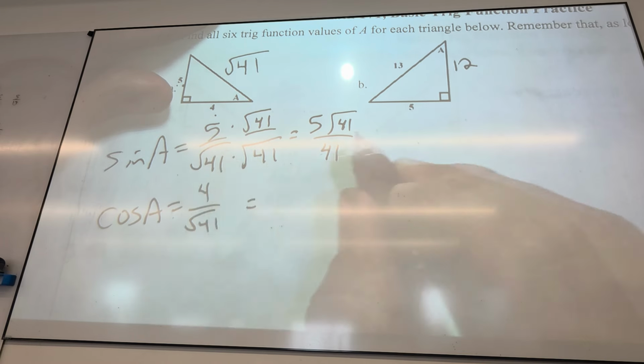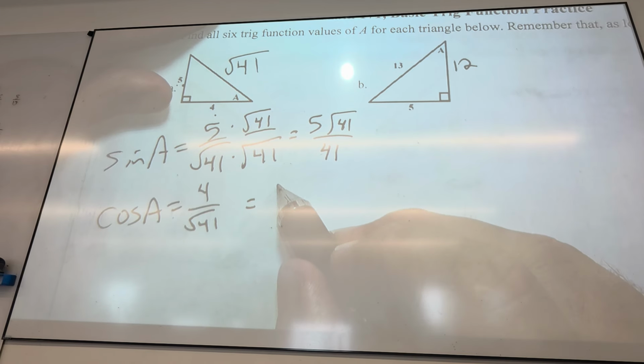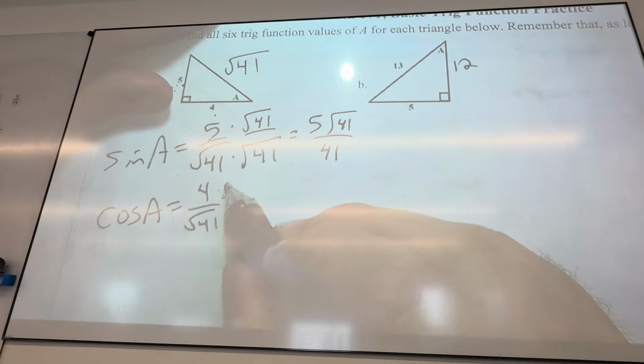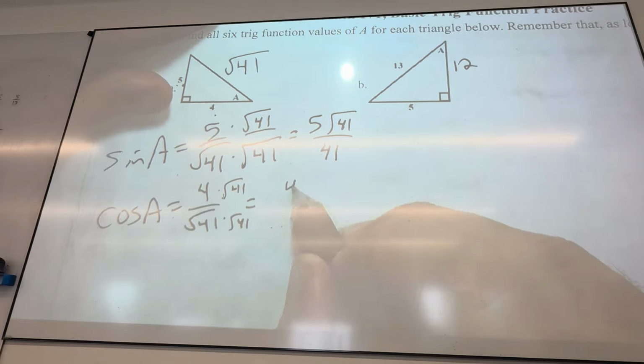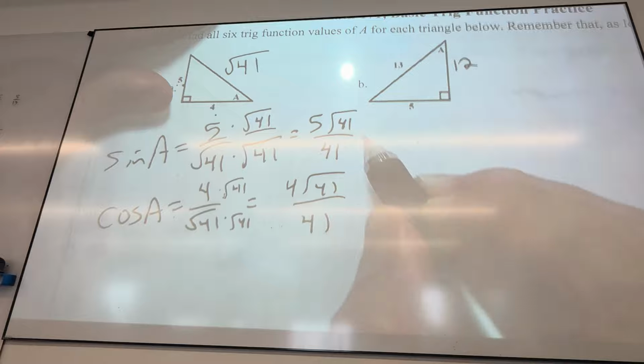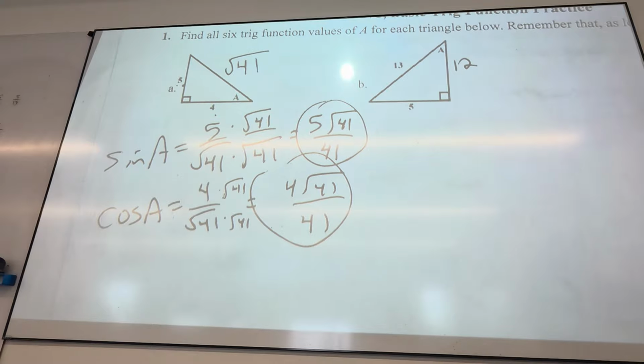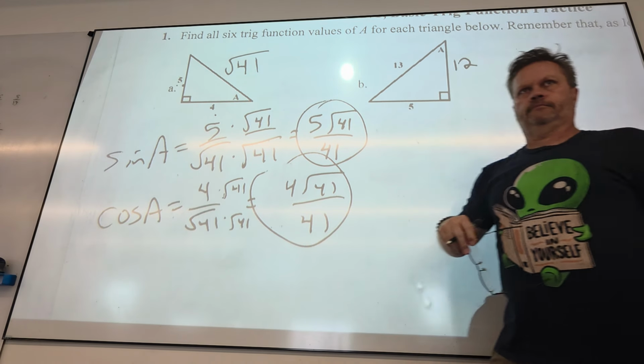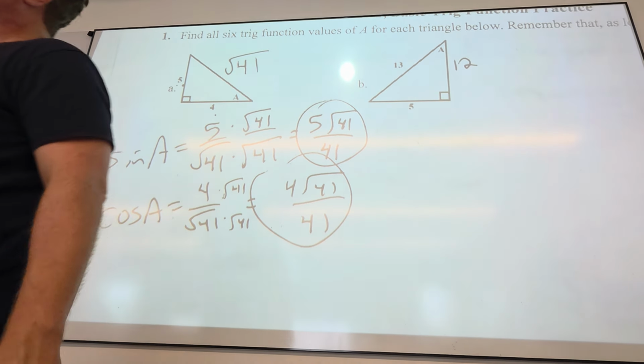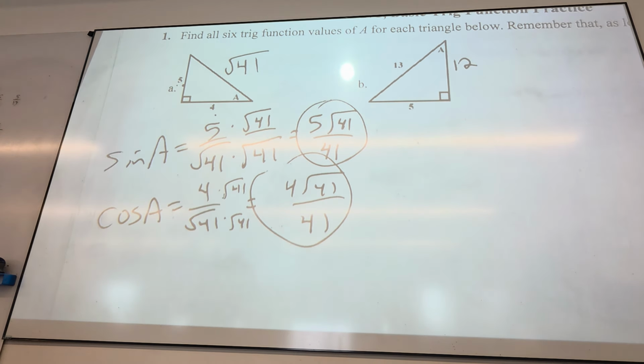Can anyone see what that would become if we did this here to it? Yeah, let's do it. Yeah, 4 square root of 41 over 41. Cool. Now, believe it or not, that's much preferred to a decimal. Because like I said, you have to stop writing the decimal at some point, in which case you are wrong. Because it doesn't stop there. So that's why we write it like this, because it's a more compact form that doesn't have to be rounded at all.